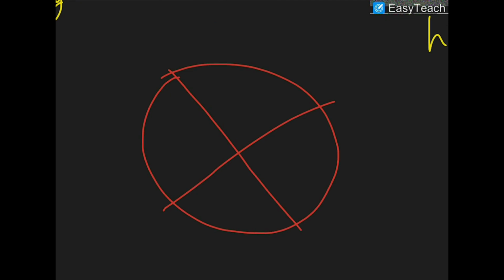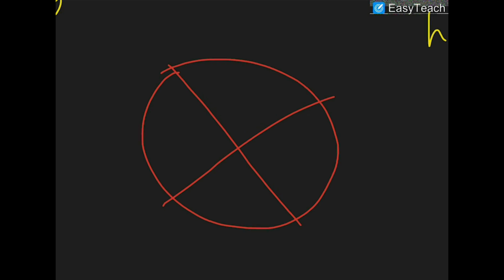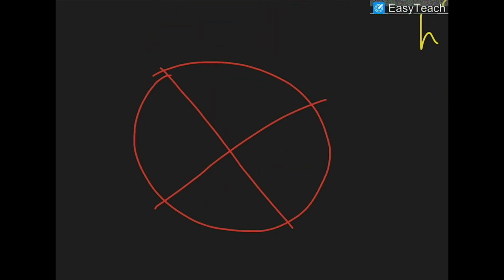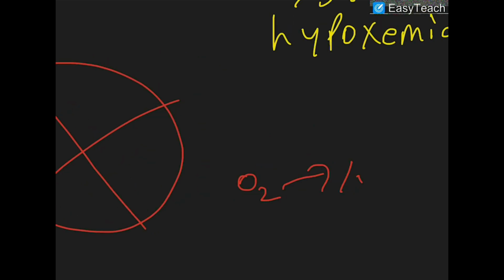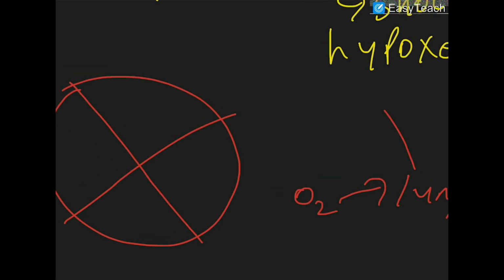Okay, so let's say you put a non-rebreather, you put the oxygen tank to 15 liters a minute, right? And so you're giving 100% oxygen. So let's follow the path. So that oxygen will go where? To the lungs, right? From the lungs, where does the blood return to? To the left side of the heart, right?